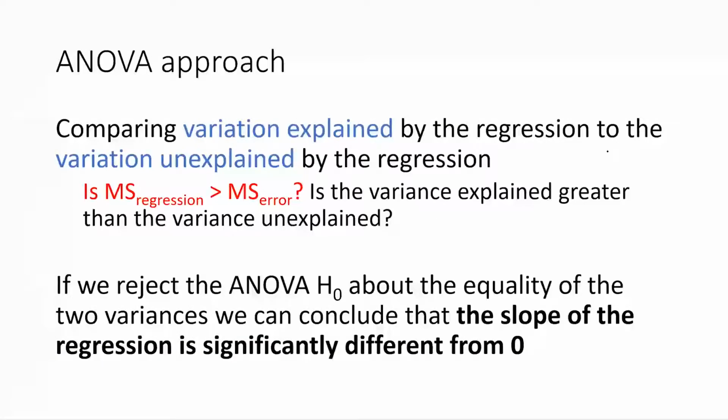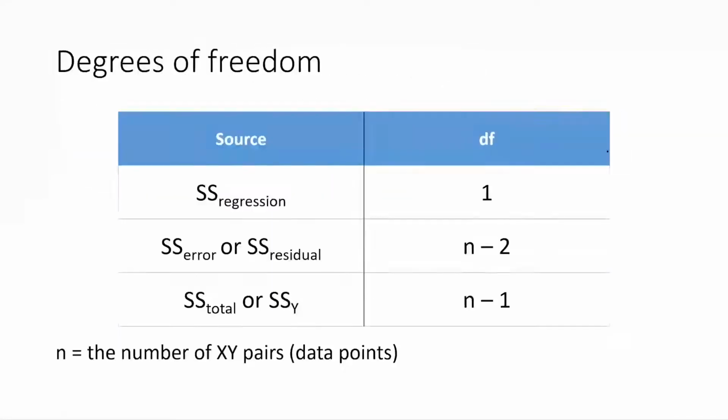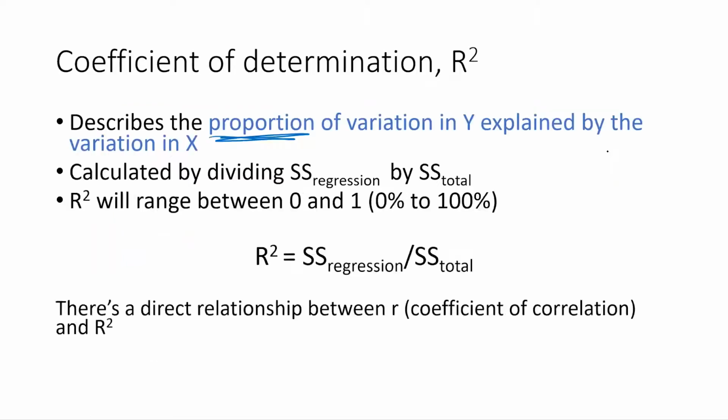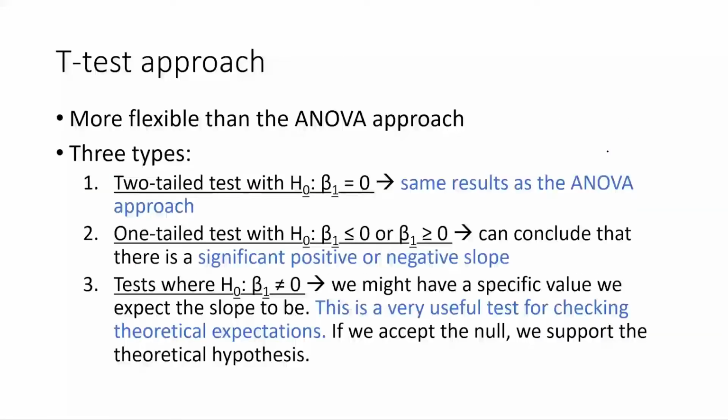Doing the ANOVA approach, you compare the variation explained by the regression to the variation unexplained by the regression, right? And that was kind of clear that we were setting up for something like that when we have a figure like this. When we have sum of squares and degrees of freedom, that definitely tells you that you're probably calculating mean squares, or actual variances.